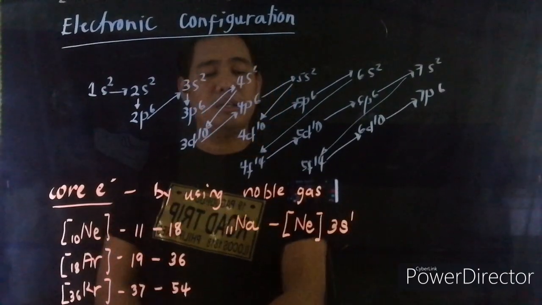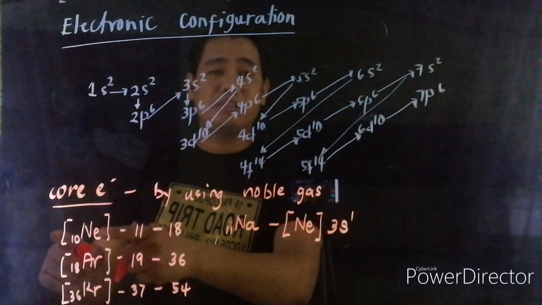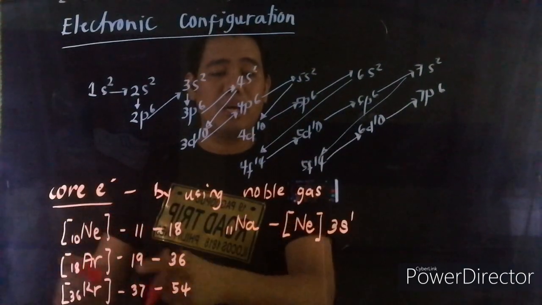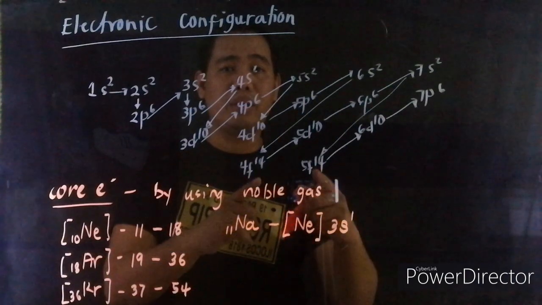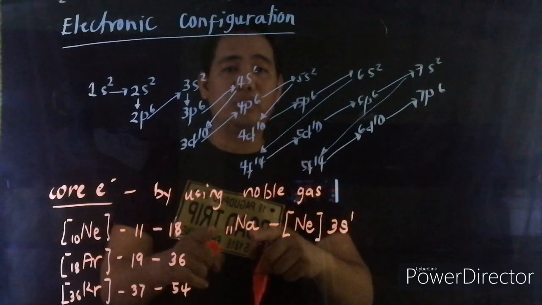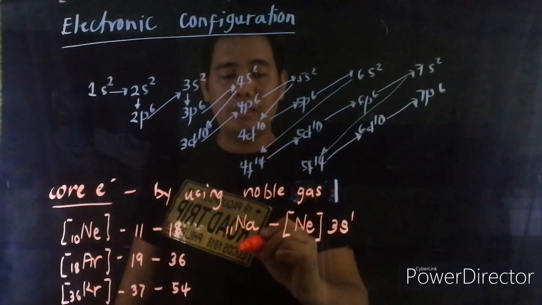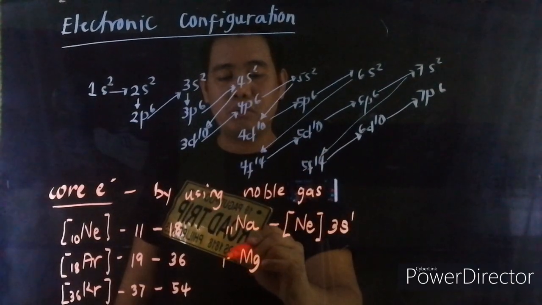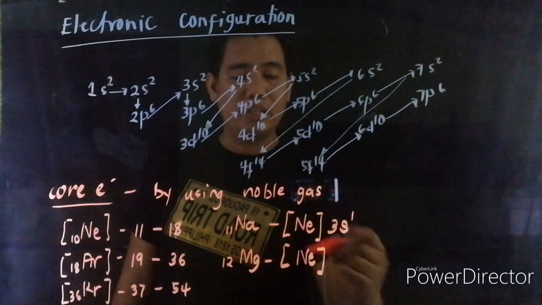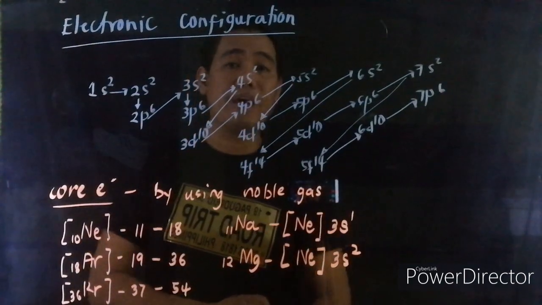Very good. So we can write 3s1. How did I know that the last one is 3s1? Because I know that 10 is already 1s2, 2s2, and 2p6. That is equivalent to 10. So what is left is the third shell, which is 3s1, because I know sodium is third shell and the group number is 1. You can still follow? So let's have magnesium. Magnesium is 12. We can still use neon. So neon, then you just increase it by 1. So it's 3s2. So 10 plus 2, we have 12.